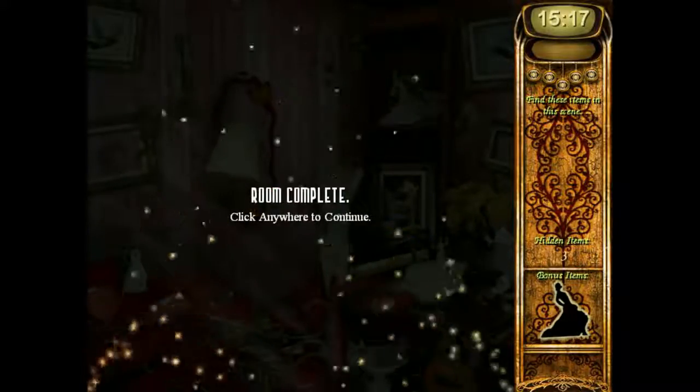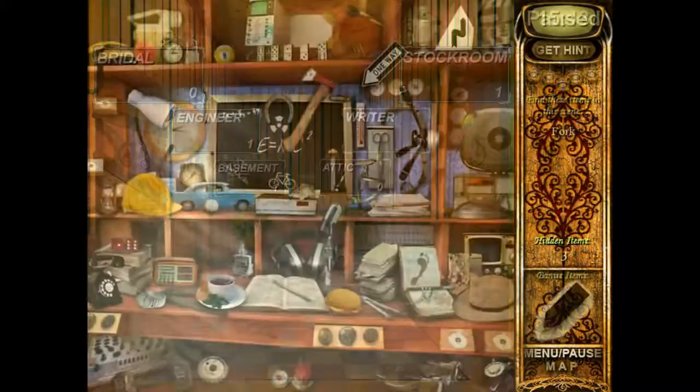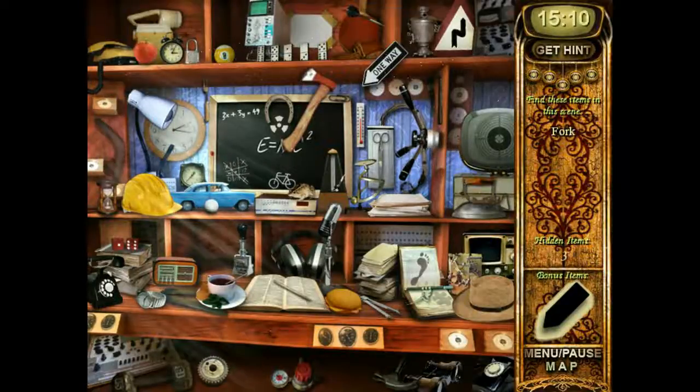All right, let's finish this up. I need three items. There are four items left, and I have more than enough hints for all of them, so let's just go wrap this up. As usual, I'm going to give myself 10 seconds to find the thing, and then I'm going to just collect it. Okay.